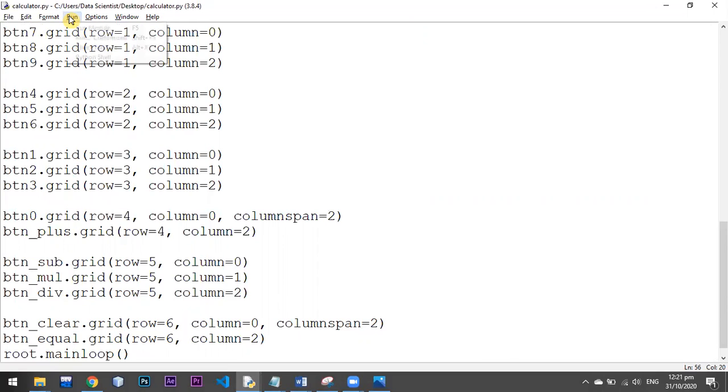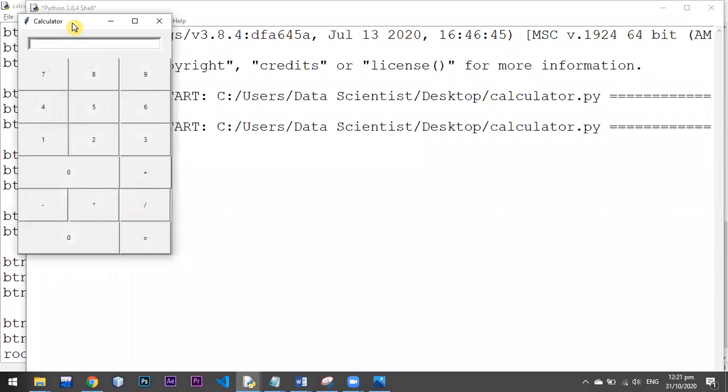So let's run that. I hope that would work. Let's see. Yeah, it's working. So this is our new design for our calculator app. Now let's write code where we can add these numbers, subtract these numbers, and multiply these numbers. So we have to create some functions for this. Okay, what kind of functions?